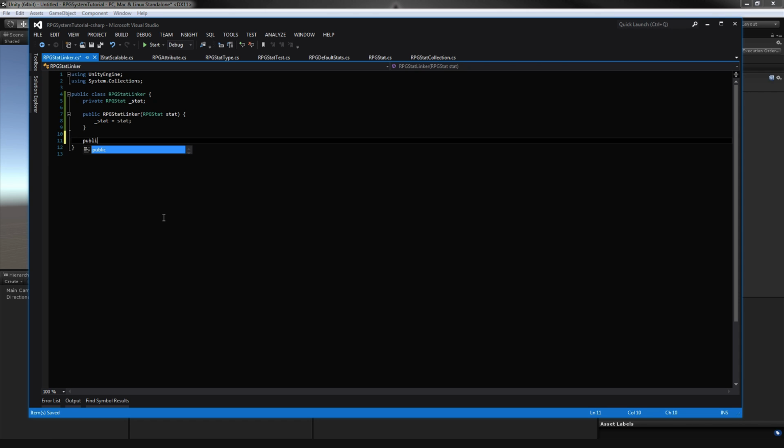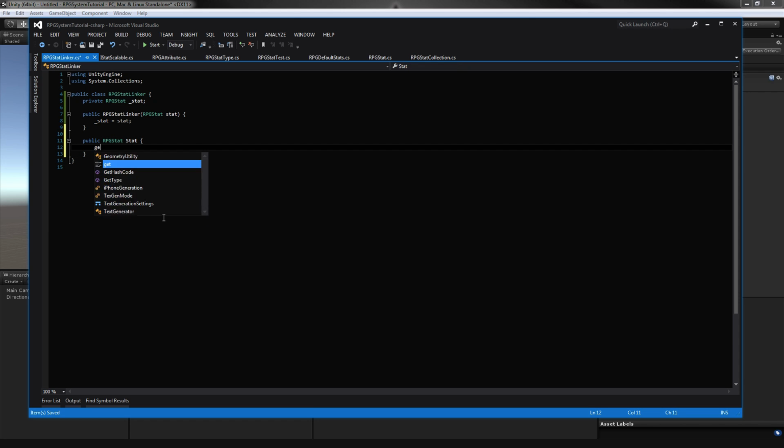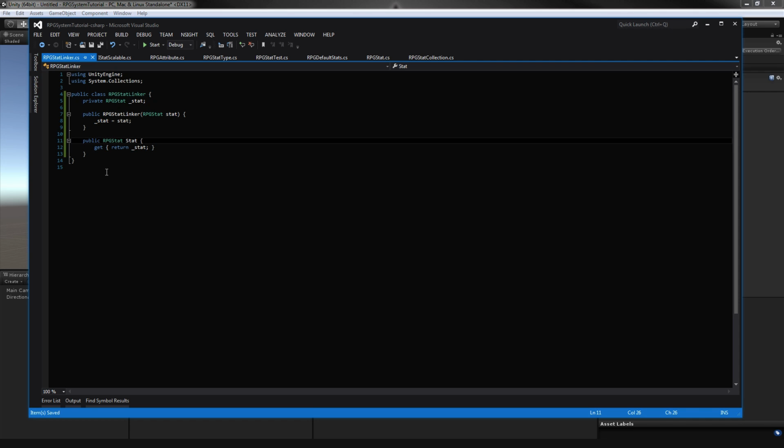Next, we're going to do a really simple property so we can get the stat that it's affecting. And this will just have a getter to return stat, because we'll make it so you can't change the stat after you create a linker. If you want to do that, you just have to create another linker. And then the final magic of this really basic class, we're going to do a public abstract int Value. And all this will have is a get. Cool. And since we have an abstract property, we're going to have to make this class abstract, because you will never have an actual instance of the base RPGStatLinker, because we're missing how we get our value from this linker.